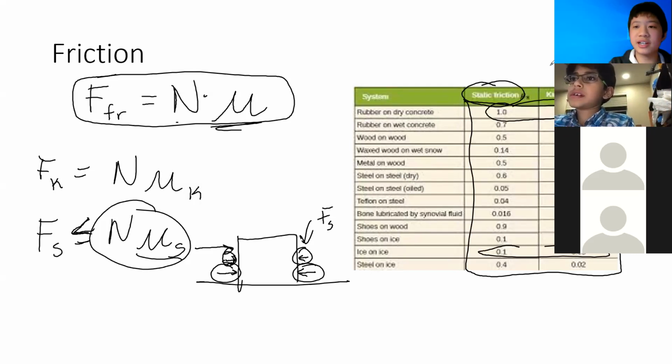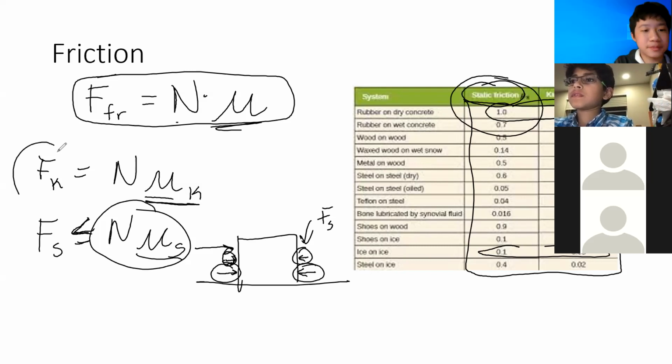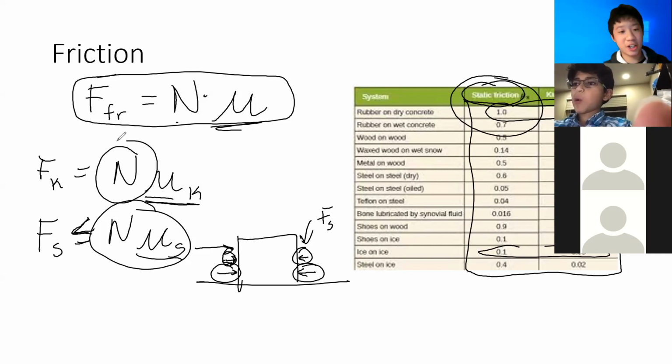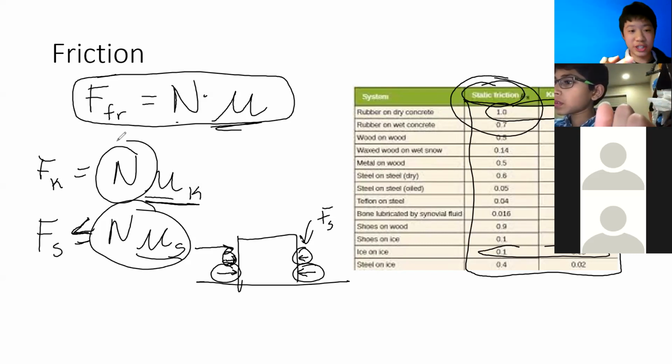Okay, so this is just a coefficient of friction. As you can see here, if we plug this number into our equation, it's going to help us get a value for our frictional force, right? But this value also depends on our normal force. If we have heavier objects, then it's going to have a greater normal force, because the ground is going to have to exert a greater force to keep that object up. So a heavier object is also going to contribute to greater friction, okay?